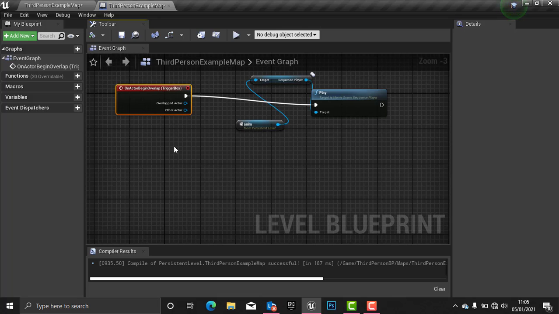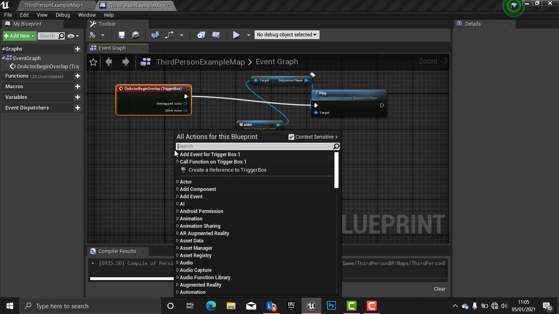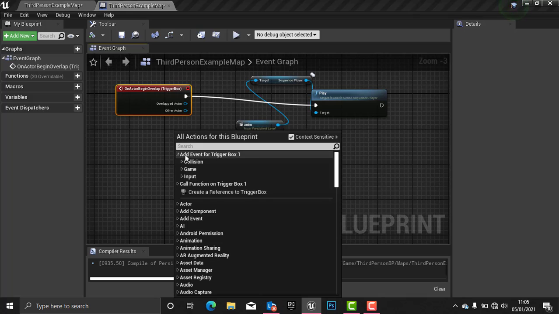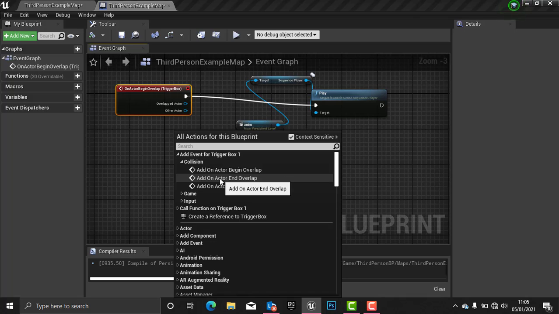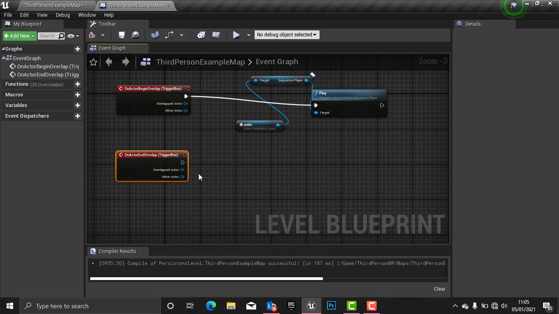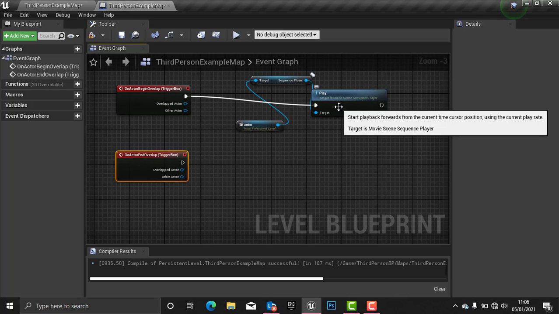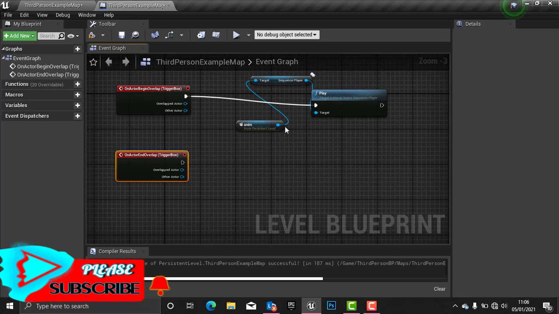Compile. Then we need to right click again, go back to the trigger box, go to collision and bring in end overlap. Then what we are going to search for now is a reverse, so that whenever our player controller collides with this trigger box, it will play this sequence and it will go up, and whenever our player controller goes out of the trigger box, the elevator will come down, so that everything will look smooth and perfect.